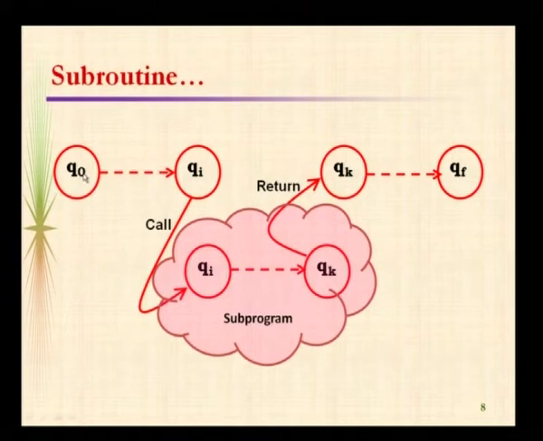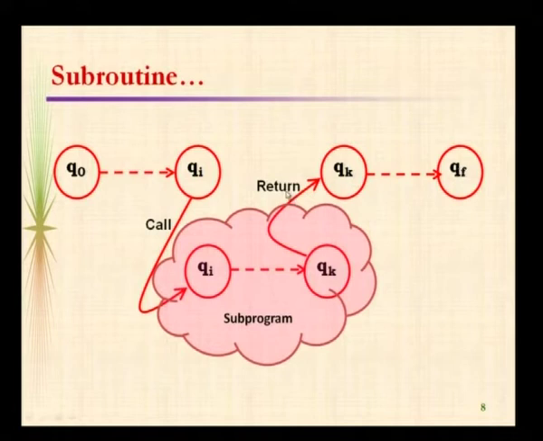We have a start state for the Turing machine, and we have a state from where we will make a call to the subroutine. So from there is a jump to qi, which is nothing but the start state of the subprogram, and from there we will be going to a state called qk, and from qk there is no valid move, but this state qk is once again repeated as far as the main Turing machine is concerned. So from there, valid moves are available that will take you to the final state of the Turing machine.